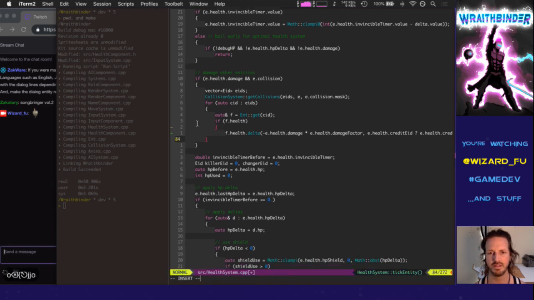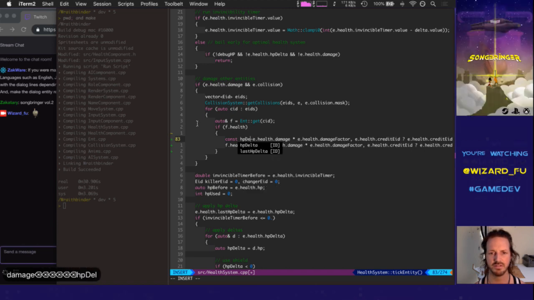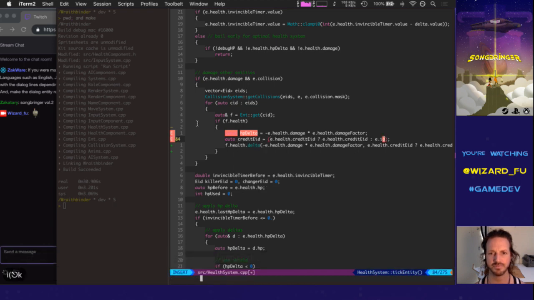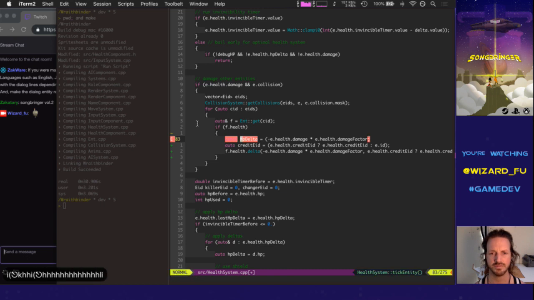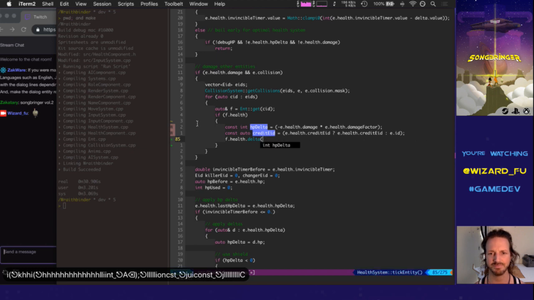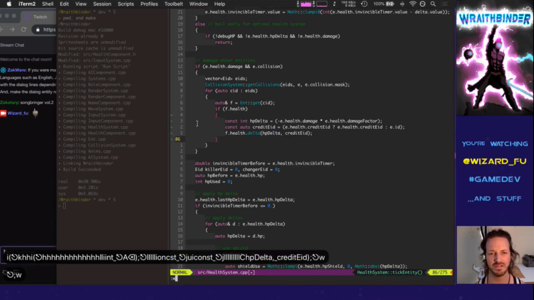This is a bit lengthy here. You know what's horrible about this little code being so lengthy? First of all, it's not that readable. Second of all, it's not that debuggable. Let's make this more debuggable and more readable at the same time, shall we? Const int damage. HP delta equals negative blah, blah, blah. And then auto credit id equals that stuff. Ah, this is an integer. There we go. Look at this. Now this is a little more debuggable and definitely, hopefully, maybe, more readable.